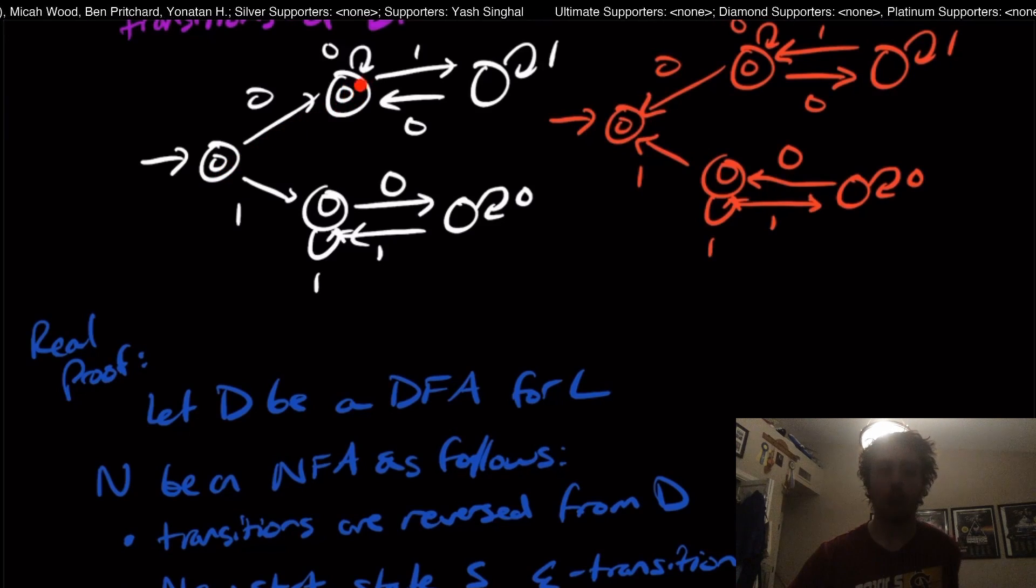Okay. So, and I want to show where a potential method for solving this would fall flat. So here is one method of attack that turns out to not work. So I'm putting this in quotation marks to denote that it's not actually right. Well, if we know that L is regular, there's clearly a DFA for it. So let's let D be a DFA for L.